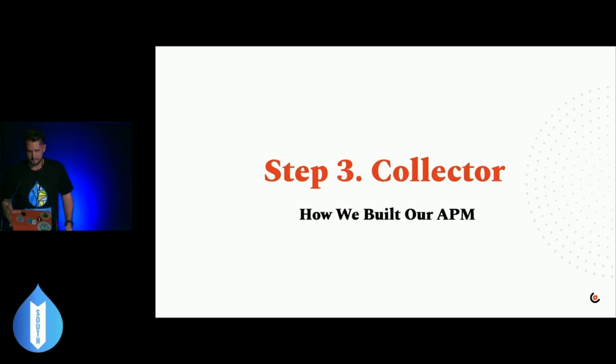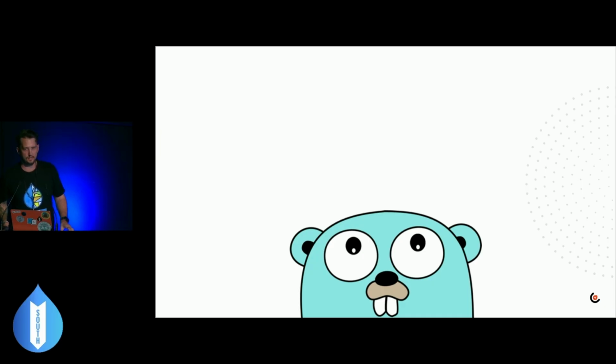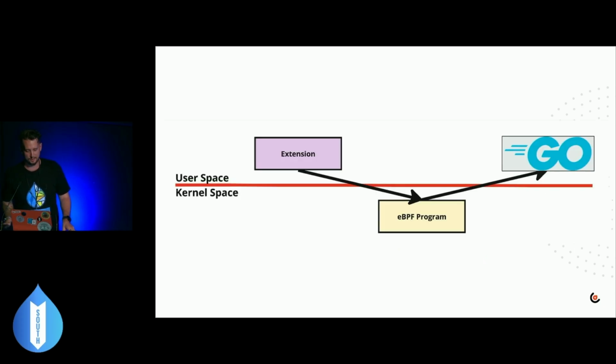So step 3. Now we've covered the extension and this low-level bit of kernel programming, and now we're going to the collector. I hope you had your bingo cards for technology, but we got this little cute guy. So we got Go. We're very proficient in Go. It's pretty much all the Skipper infrastructure is written on. So this is a bit more familiar territory for us now. We've gone through writing extensions in Rust, eBPF programs, and now we're finally coming out at the other end.